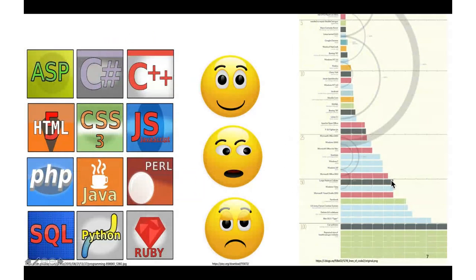So here you see examples of 3 domains. On the left, you see programming languages. On the right, you see sizes of different code bases in lines of code. So for instance, you can see that the source code of the Large Hadron Collider consists of 50 million lines of code, while the software of a modern car, an average modern car, is more than 2 times bigger. And in the middle, of course, you see 3 smileys: happy, neutral, and sad, or positive, neutral, and negative, which can be used for the sentiment analysis experiment, like the one we have discussed last week.